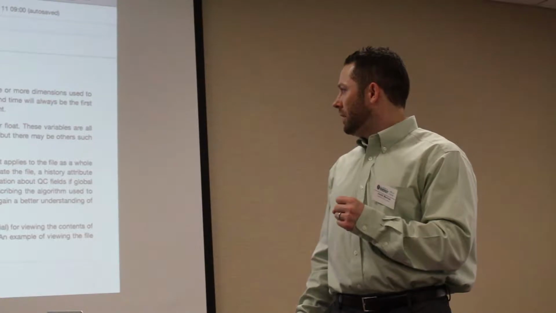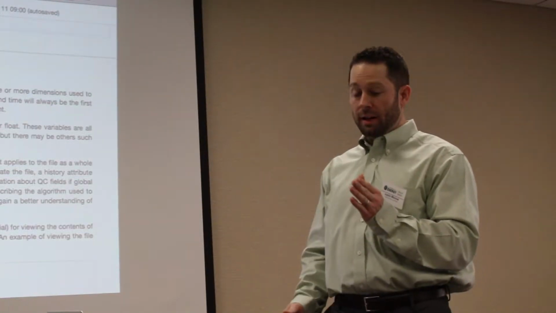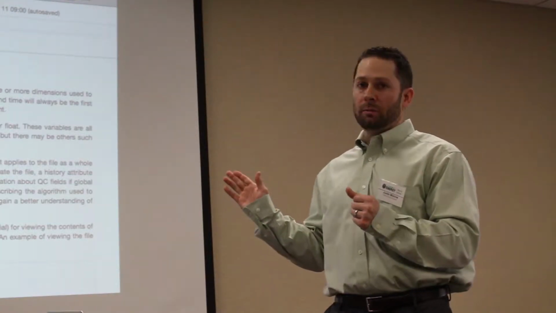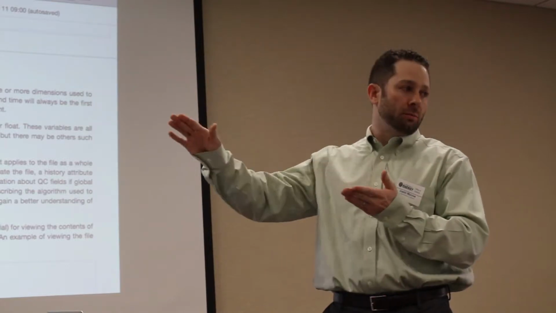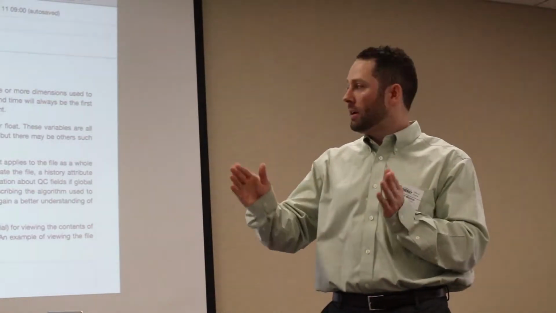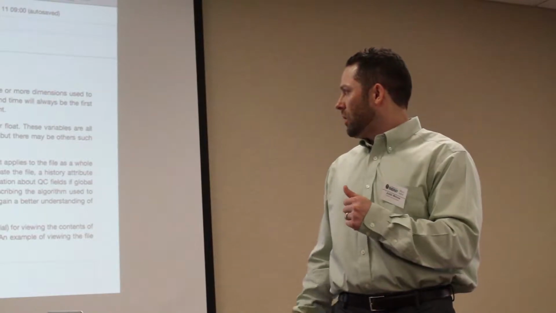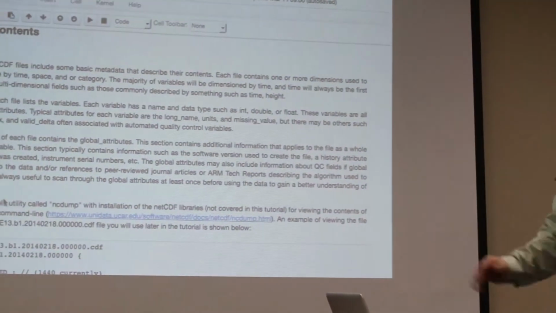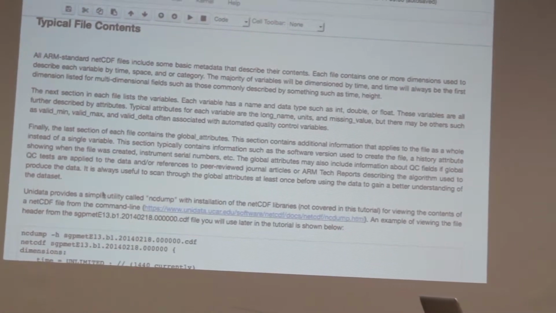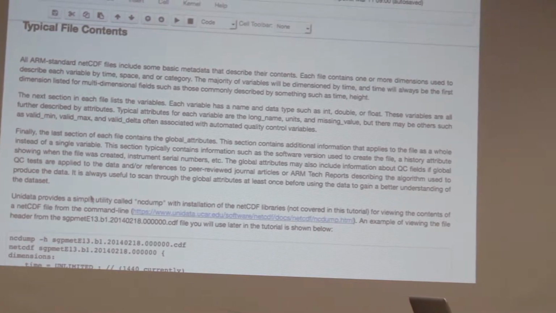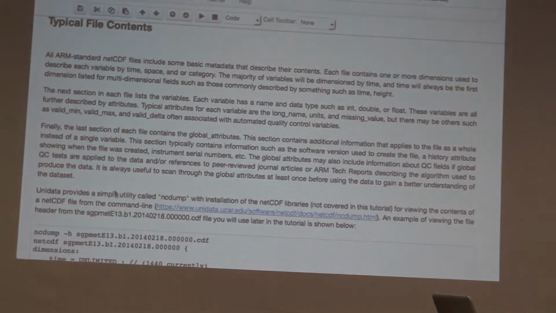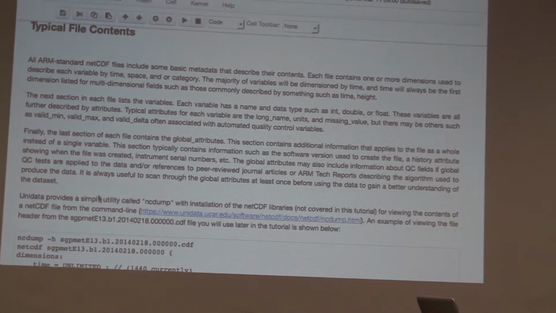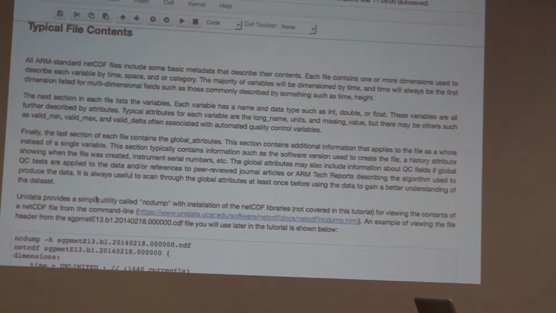The files also contain all the variable names and data types for the variables. Then we'll have all the attributes, so maybe we have a valid min or a valid max for the data. We say, oh, we don't want the temperature above 50, so that is described in the valid max in the attributes. And then lastly, we'll have global attributes, which apply to the file as a whole, not a specific variable. So these are just general information such as maybe the software version, the history, when it was processed, instrument serial numbers may be in there, a whole number of things. There could be technical report references, or if it's a VAP, it may reference a peer-reviewed journal article, things like that.